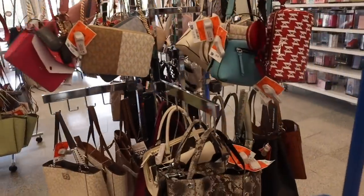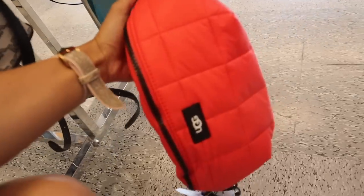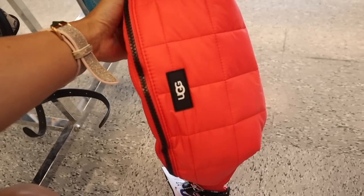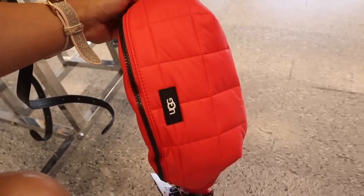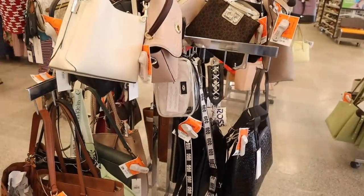I pretty much showed you guys everything in the purse section. I decided to put this hot red waist purse into the giveaway — you guys are going to love it so much. I have so many waist purses at the house, so I think you guys will enjoy this. Definitely a spring and summer must-have. If you want to enter to win, check out the box down below. And I definitely need to get the clear UGG purse — it's so cute for the cruise. Don't forget the instructions are down below to enter to win.